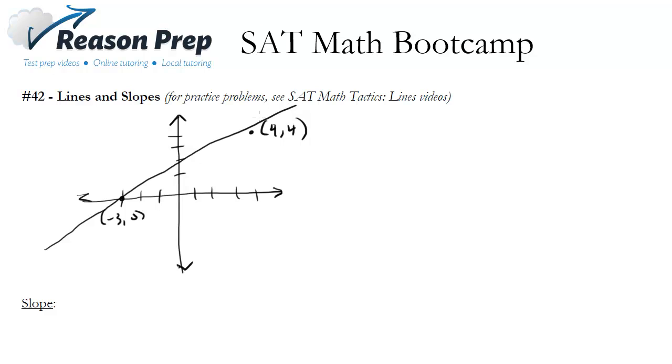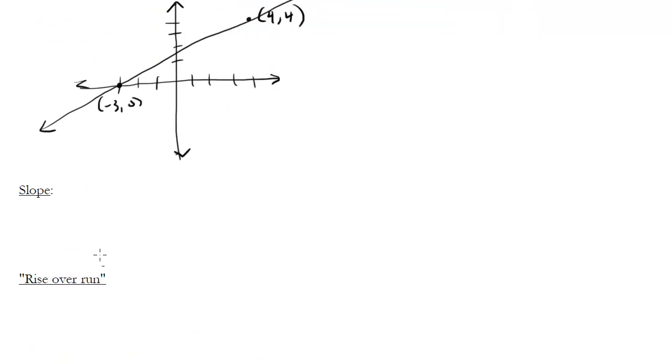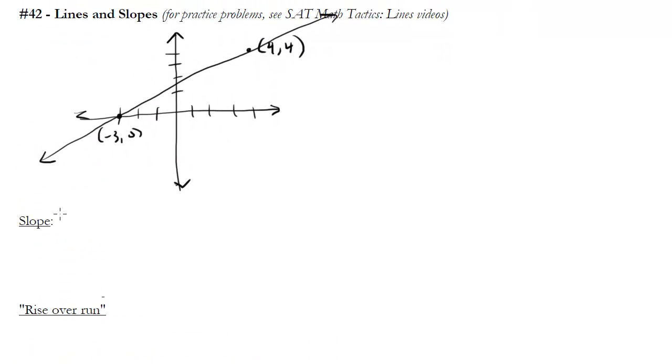A line is defined, well, if I can draw it straight, a line is defined by 2 points. You can have more points on a line, but 2 is the minimum you need to define what that line is in space. Now, there are a lot of properties of this line. There's things called y-intercepts, which we'll talk about in a second, but the main thing I want to focus on now is the slope. So the slope is a measure of the steepness of the line.